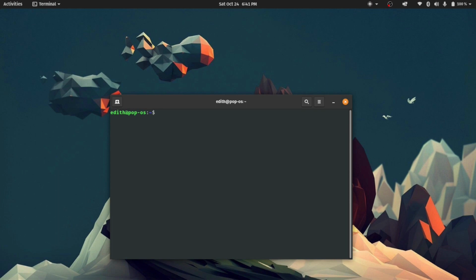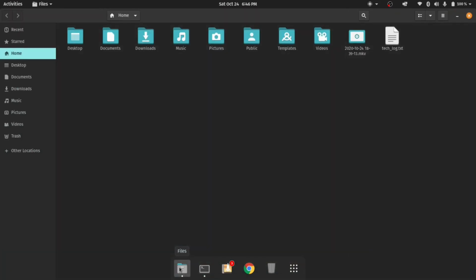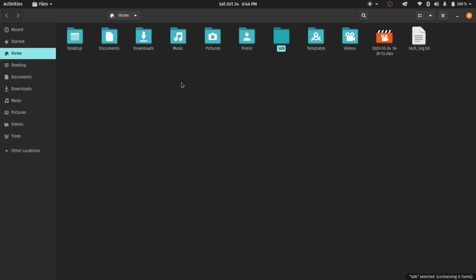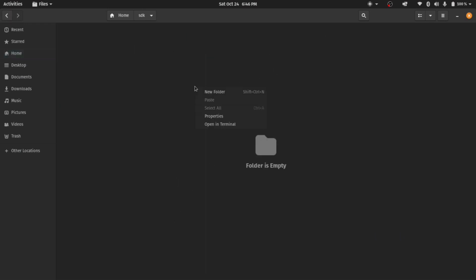Once Java is done setting up, now we can install Flutter and Dart SDK. I like to keep all my SDKs in a custom location so that I can modify, update, or even delete any SDK without cracking the whole IDE or project structure. To do that, I will first create one folder named SDK in the home directory. Let's open Files, and here I will be creating a new folder named SDK. And inside the SDK, I'm opening the terminal within this folder.